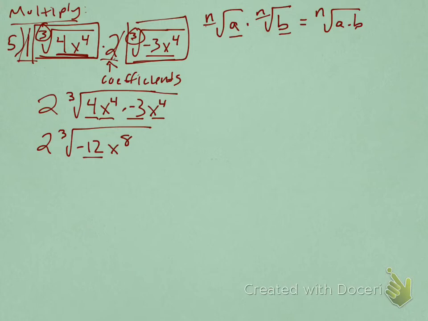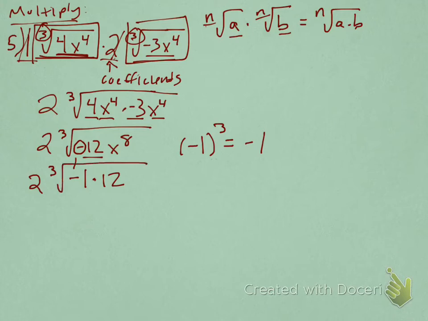Now 12, I don't know if I'm in good shape with the 12. And by the way, this negative is annoying. I'm going to show you a trick with this negative. That negative sign, think of as really a negative 1 times a positive 12. Okay? And realize this. If I take negative 1 and cube it, I think you'd agree you're still going to get negative 1. So what that means is I can pull out, in a second, I'm going to rewrite this as the cube root of all this. I'm going to pull out that negative 1. It is a perfect cube of negative 1. So I'm going to pull out a negative, so it'll become negative 2 cube root of 12.